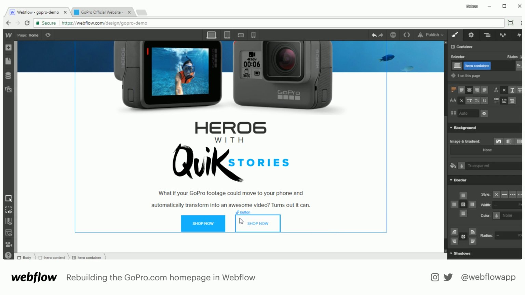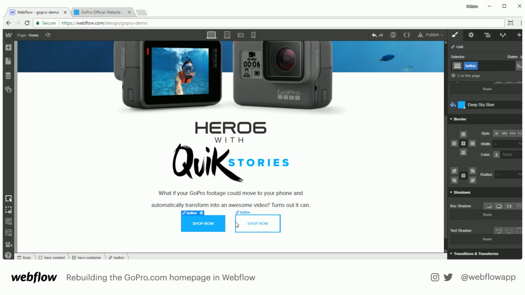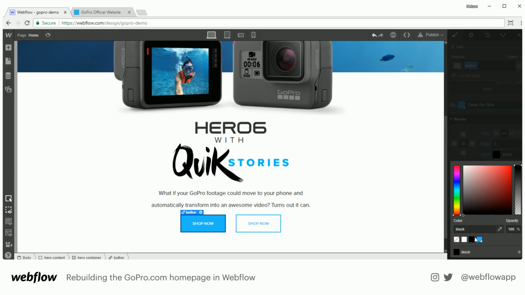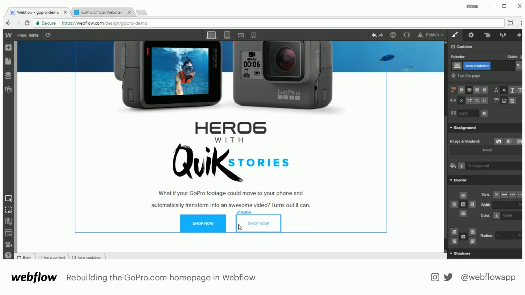Now, if you look here, it looks like this button is a little bit taller than this button. This is because this one doesn't have a border. So let's go ahead and add that border as well. So I'm going to say it's 2, and it's blue. Okay, so now both buttons are the same height. Exactly. All right?